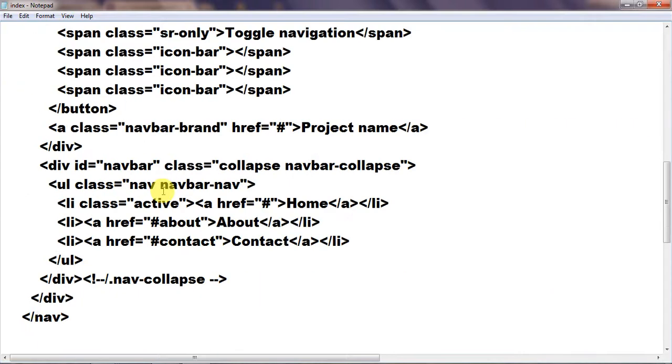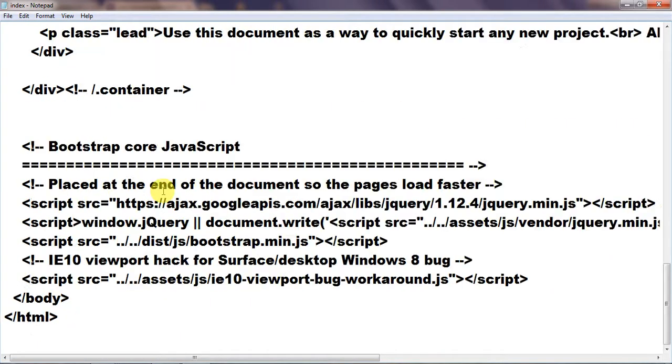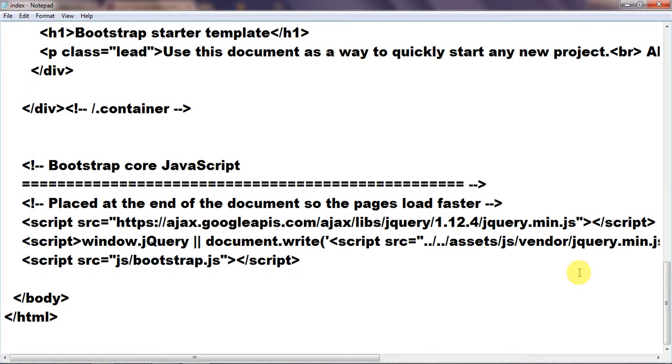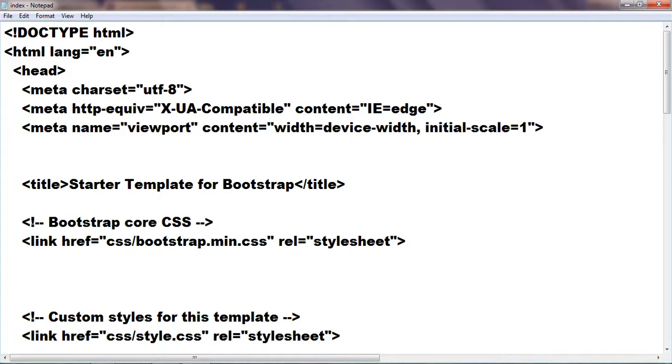Let me change certain things also. I need a jQuery file and bootstrap.js, not bootstrap.min.js. So I am deleting this one, and I don't require this because it is for IE10. So here we go. We have created this index.html.